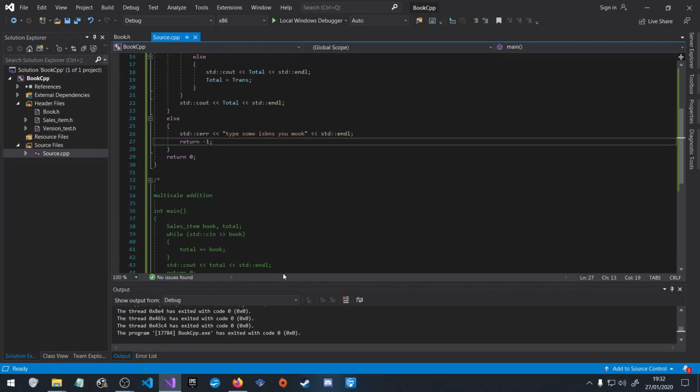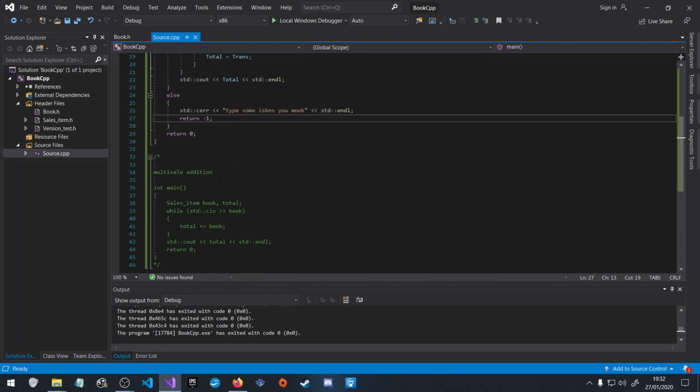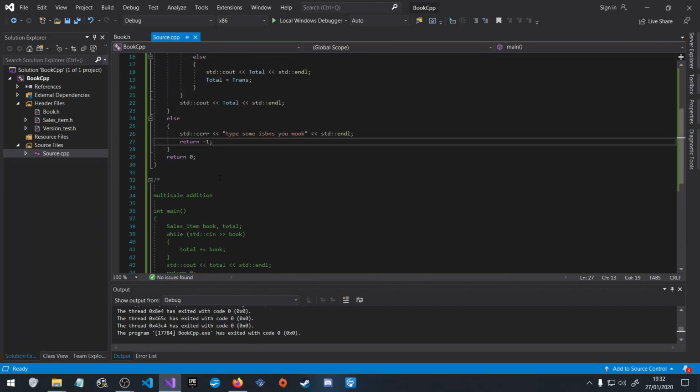Don't know why it threw us a curveball with that first chapter, but chapter 2 is primitive built-in types, variables, compound types, constant qualifier, dealing with types, defining our own data structures. Okay. So part 1 is chapters 2, 3, 4, 5, 6, and 7. So chapter 2, variables and basic types.